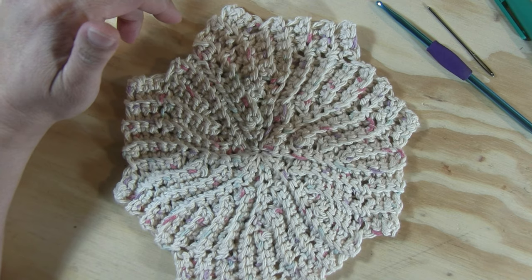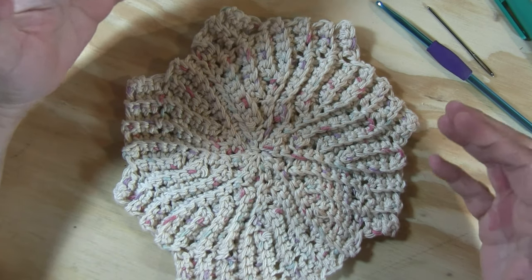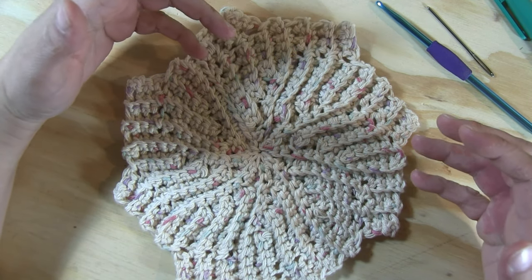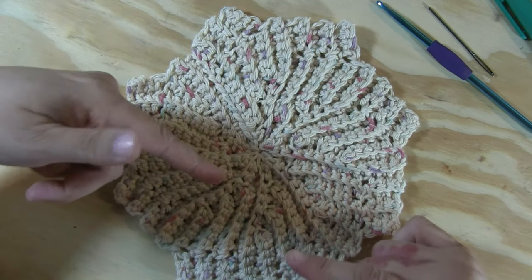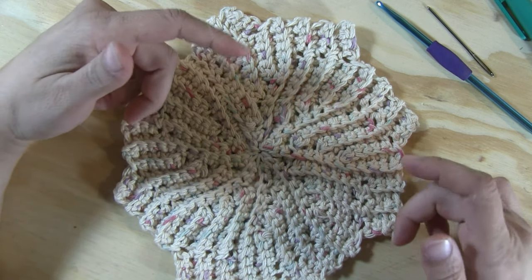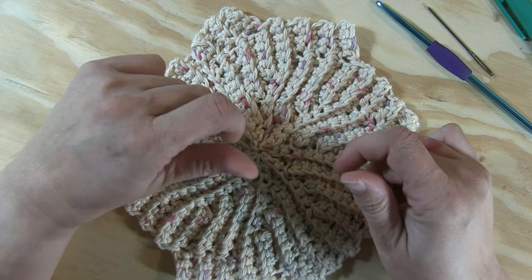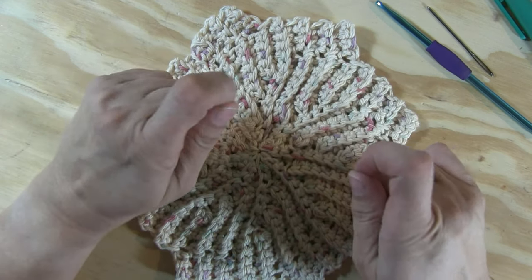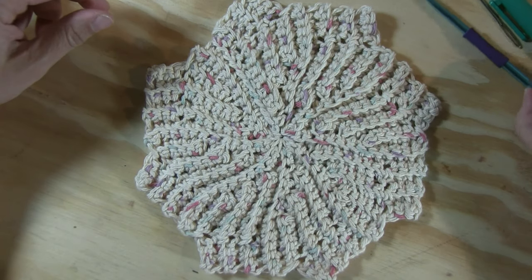Anyway, I wanted to help you learn to crochet because I think it's a wonderful thing to know. Not only can you make things that are useful and wonderful gifts to give, but it's a very soothing and relaxing thing. Well, okay, let me clarify that. Once you get past the learning of it, then it's relaxing and peaceful and soothing. In the beginning, your hands are going to hurt, your shoulders are going to hurt. It's uncomfortable because it's a lot of muscle control that you're not used to, and sitting in positions for long periods of time that you're not used to. But bear with it, it'll get better, and in the end, you'll have this adorable washcloth or a dishcloth, whatever, or even a hot pad.